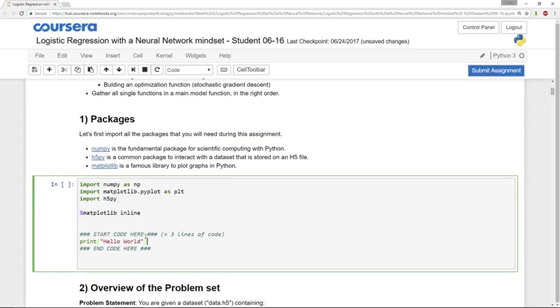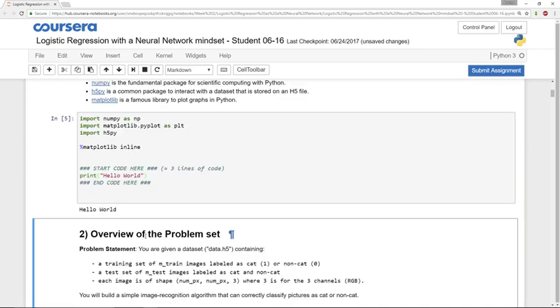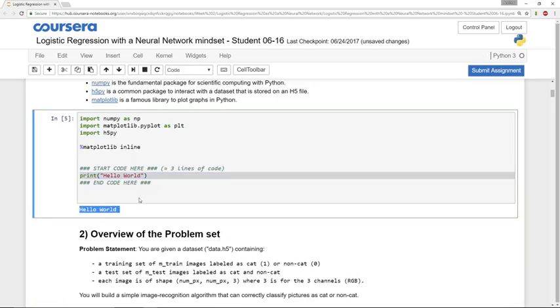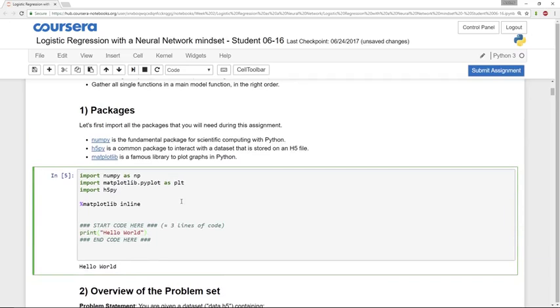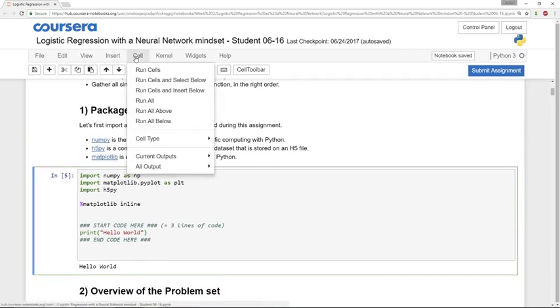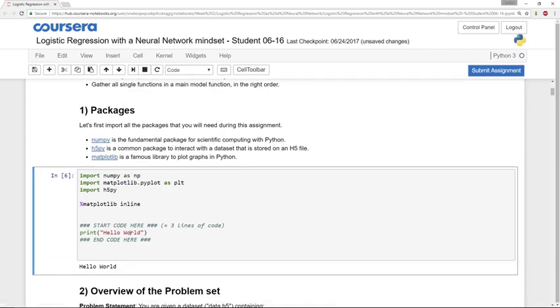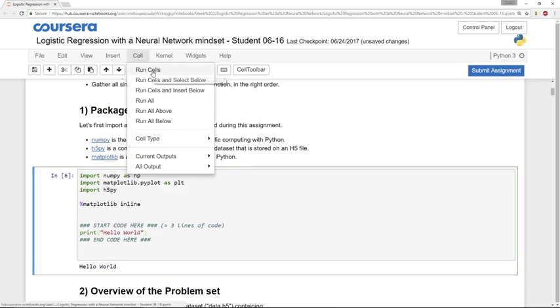And then to execute a code block, you can hit Shift Enter. To execute this code block, which I guess we just wrote print hello world, that printed hello world. To run one of these code blocks as a cell, you can also click cell and then run cell, so that executes this. It's possible that on your computer, the keyboard shortcut for run cell might be different than Shift Enter, but on both my Mac as well as on my PC it is Shift Enter, so it might be the same for you as well.